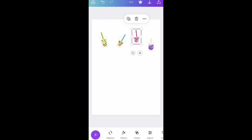And then this pink one, I am going to drag this down underneath. It doesn't matter, like I said, about the overall size right now, but I'm just making it so that the drinks are all the same size roughly. And then I'm going to slant the purple drink and then bring it down just to have a little play to see where it looks good, just to make this basic sort of layout of items to form our pattern.